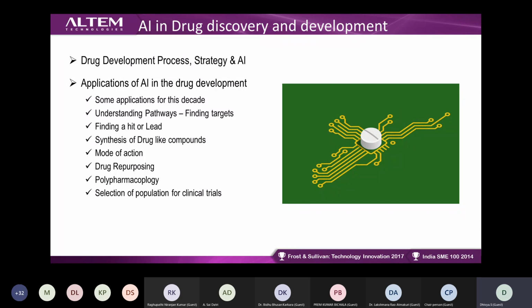That you can understand from the pathway analysis. But just by having a small, mathematically significant, based technology, you can understand that. And then moving into identifying the lead or hit, which I'm going to show today. And you can also use this technique during the synthesis of drug-likeness compounds.